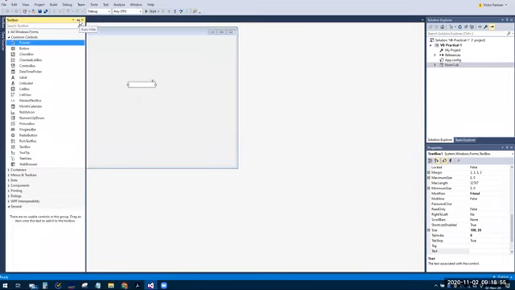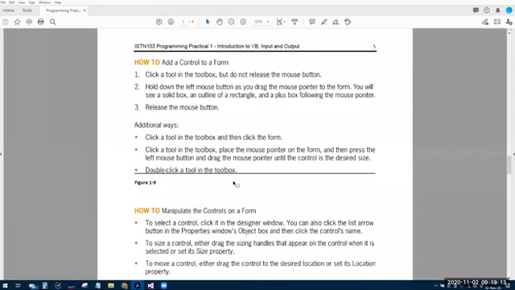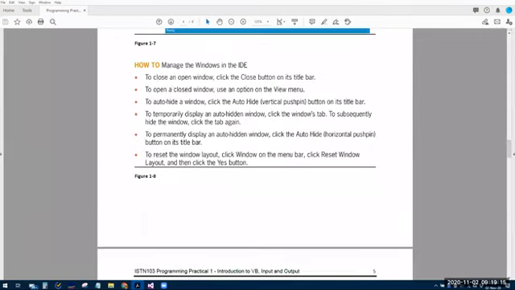if you want to auto hide this, you can see already now it automatically hides itself. But if I click here now, it always stays by the side. Okay, so this is one of those things that was being explained up there when I was talking about how to manage the window in IDE, talking about the auto hide part.